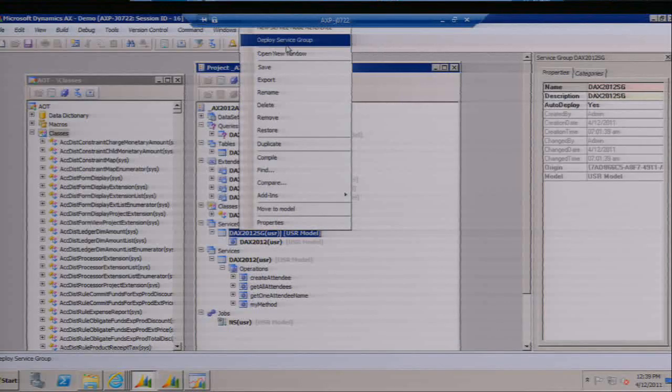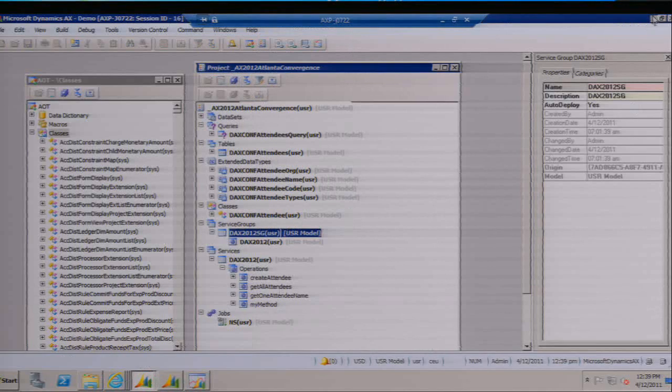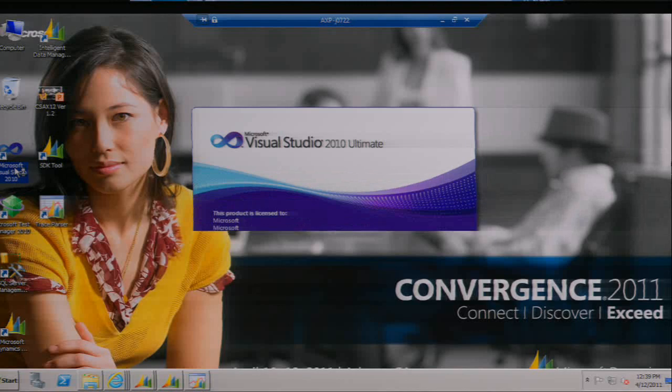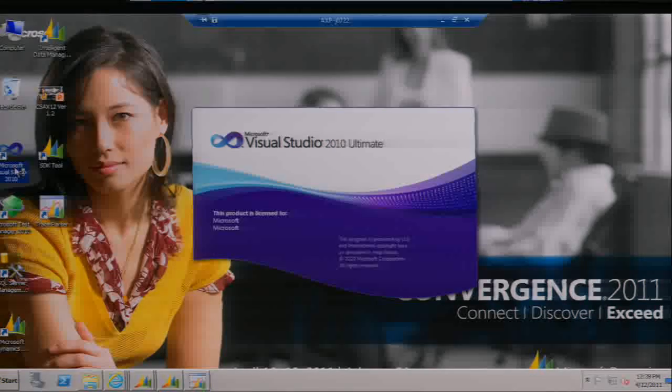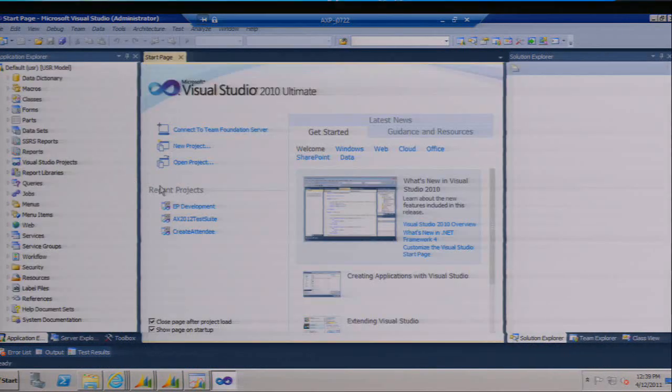So pretty much if you want to extend your services, you want to integrate with a non-Microsoft platform, you want to integrate with a third-party system, this is the way: right-click deploying, as easy as it gets. So once you've deployed this as a service group, you can actually go ahead into Visual Studio. I'll bring Visual Studio up and show you. Yeah. So once you've developed that service out here, you can consume that service inside Visual Studio or anything like that. I have a small project which I've built for you.